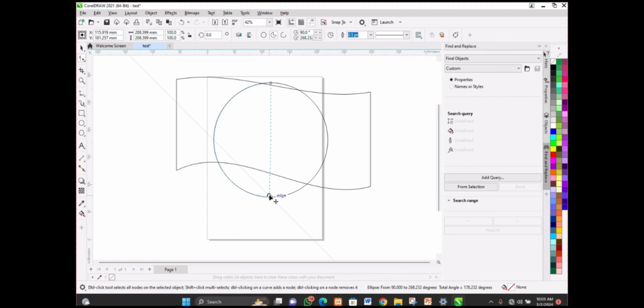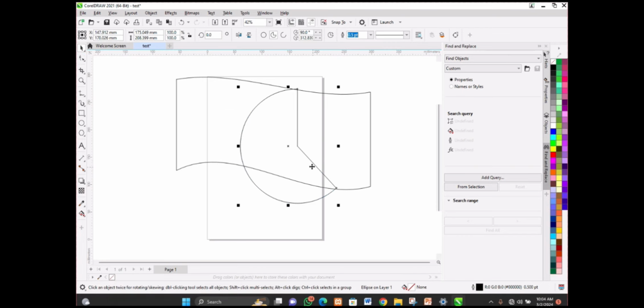So you can now drag this node. As you're dragging, you can see it's forming. When you drag up to this extent, you can see that the circle changed to another shape, right? So when you want to change it to maybe a shape like a half circle, you click on the shape tool, you come to this edge of the node, you drag.